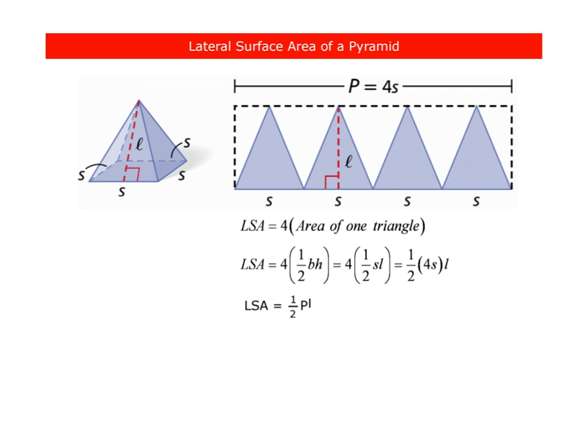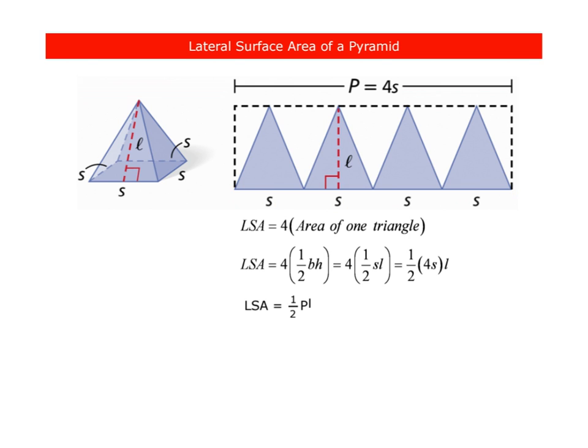Now, I want you to see where the formulas come from. So I have a pyramid drawn here, and it's a regular pyramid, and actually it's a square pyramid. And I have formed a net of just the lateral faces. Now you can see that I've labeled each of the bases of my triangles S for side length of the base. The distance between the vertex and the midpoint of the sides is the slant height. And the perimeter of the base is this entire length here.